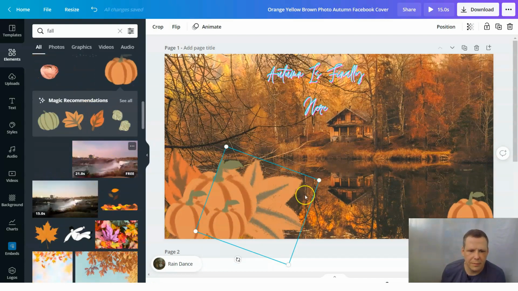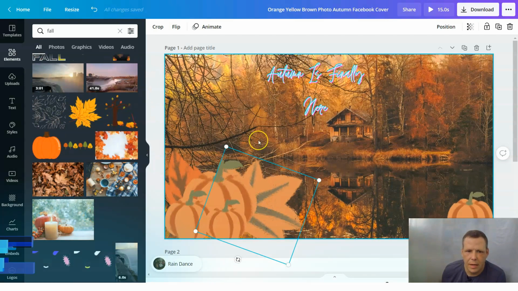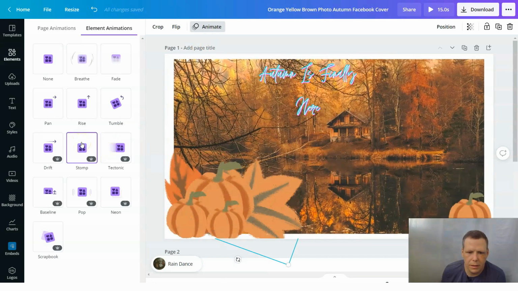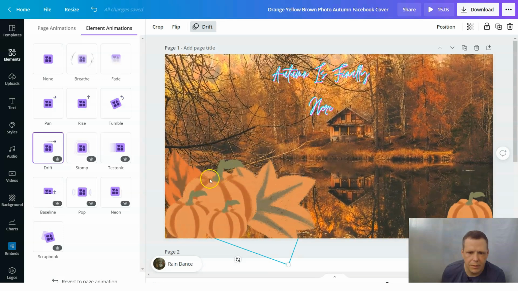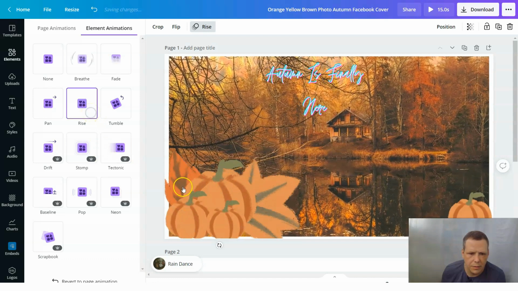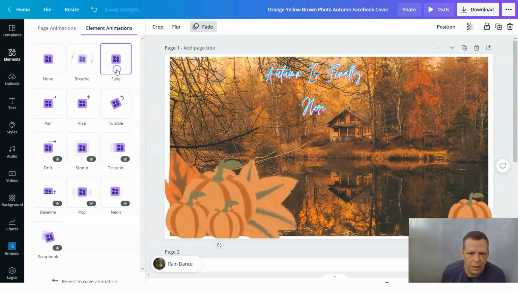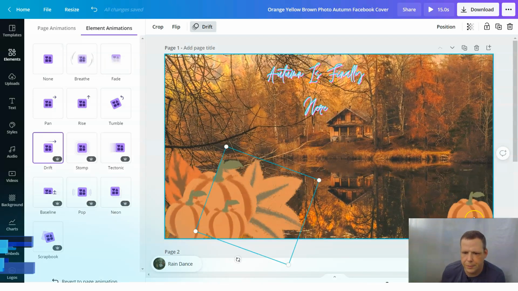Now these are the magic recommendations, and it shows that they're moving, so it's pretty cool that way. You don't have to have them, but you can also do different ones as well. I think they're cool in that way, so that's why I have them there. Now when I select on it, I can actually animate them too, so how it's going to really show up, right? Pretty cool. And I'm going to select, and what about this one? I can have it do this as well, and the bat pumpkin, and I'll do fade. And you can see that they're actually moving in that way, and it'll move back too.